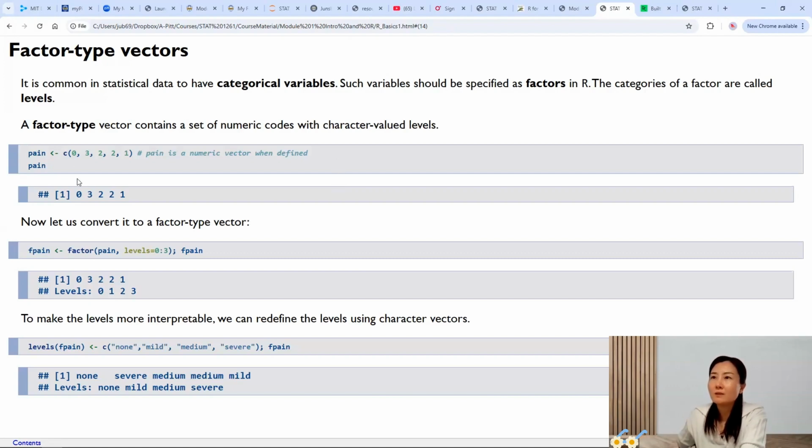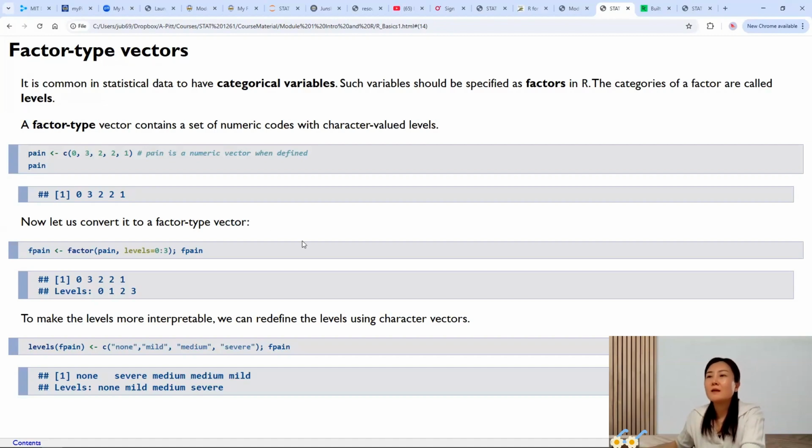For example, we can use 0, 1, 2, 3 to represent different pain levels. And we call it pain. When the pain vector is created, it is a numerical vector. It has numeric values. However, this 0, 1, 2, 3 actually represent levels of pain, but they are not literally numbers, like the exact value of pain. It's hard to define. Right?